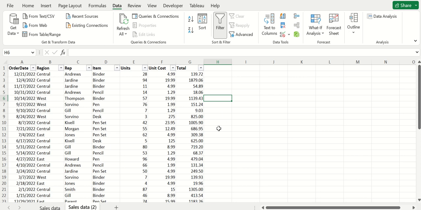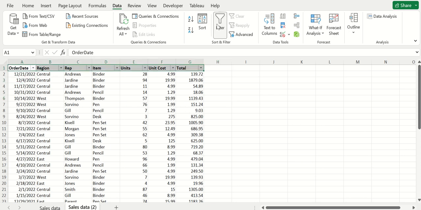So in this video, I'm going to be talking about sorting and filtering. Filtering is pretty powerful in Excel because it lets you only see specific rows of data, the stuff that you want to see, and it's going to hide everything else temporarily, and it's going to really clean up your data and make it easier to work with. And I'll show this with some examples.